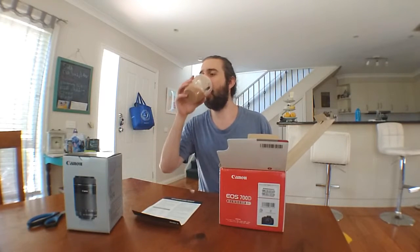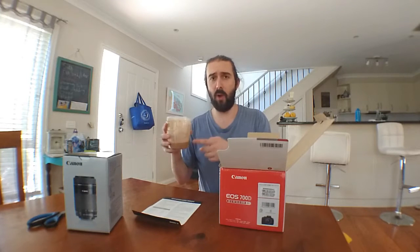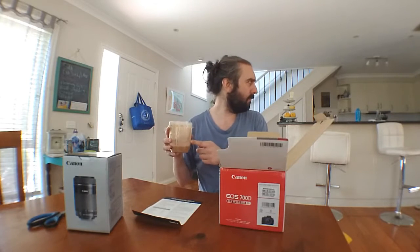This is lunch, by the way. Mango, banana, oat milk. Vegan protein made from peas, I think, and raw cacao.